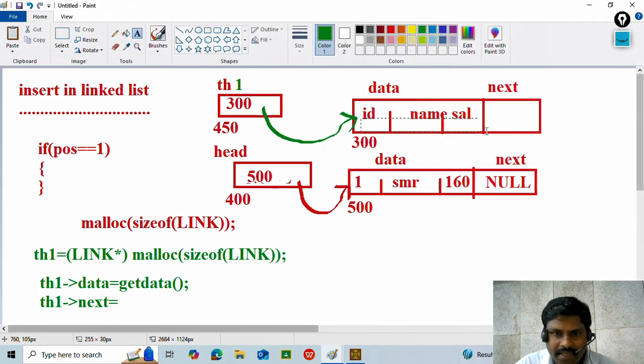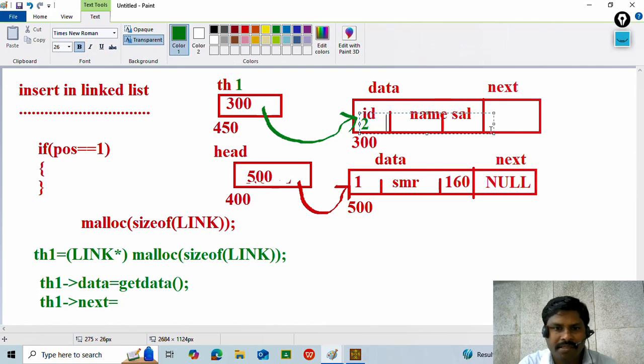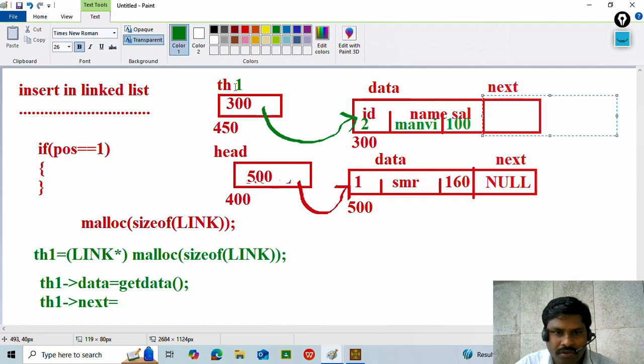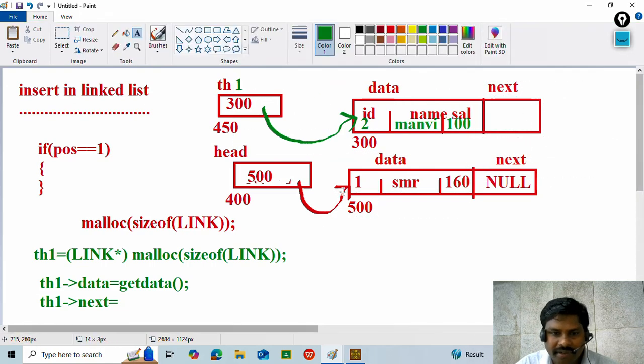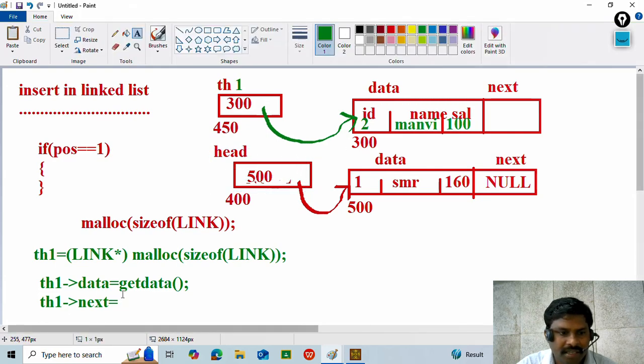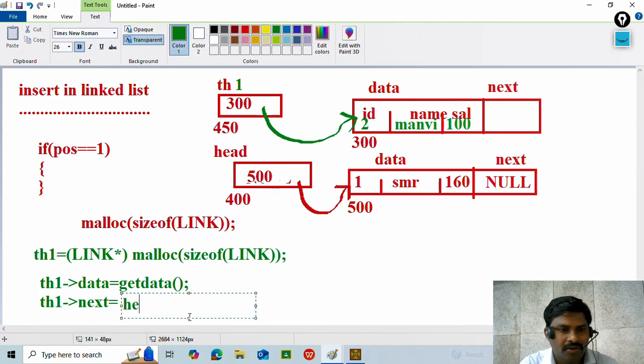Here I am entering the data is 2, so name is Manvita, salary is some 100 rupees. Next, this is the first node, then this next node is 500. This 500 is present in which location, which variable? Head. That means th1 arrow next is equal to head.